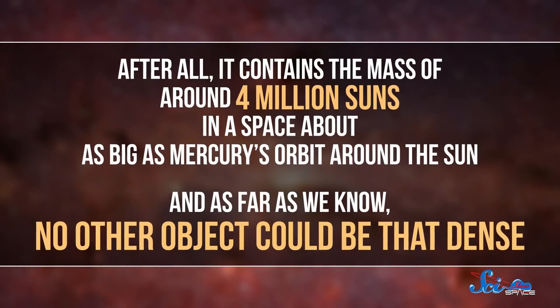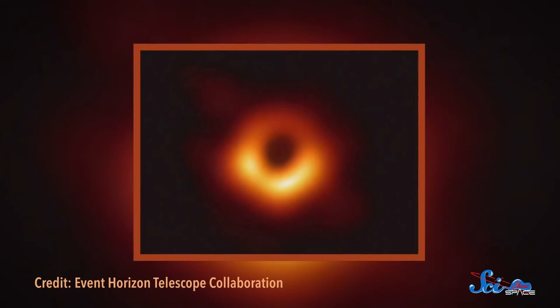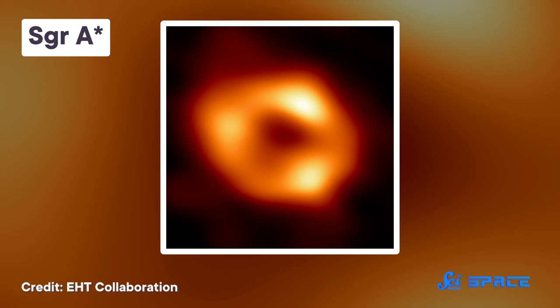So in the end, a story that began with static and phone calls led to one of the biggest discoveries in astronomy: a supermassive black hole some 26,000 light years away. But this story isn't over yet. Looking to the future, increasingly sensitive telescopes will continue to tell us more about Sagittarius A-star and the area around it. Observing this object and other black holes will also help us test Einstein's ideas about gravity and the properties of space-time. In April 2019, scientists shared the first picture of the edge of another black hole in the neighboring galaxy M87. They aimed to do the same for Sagittarius A-star, and since the filming of that original SciShow Space video, researchers have published images of Sagittarius A-star, providing overwhelming evidence of that black hole in our galaxy.